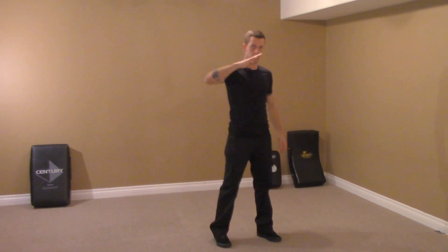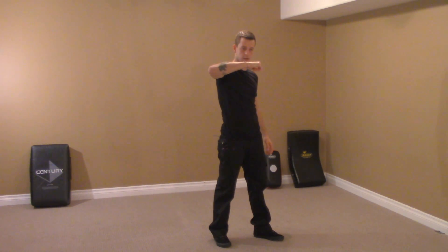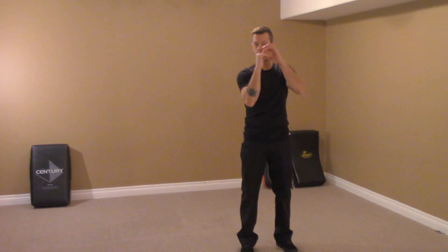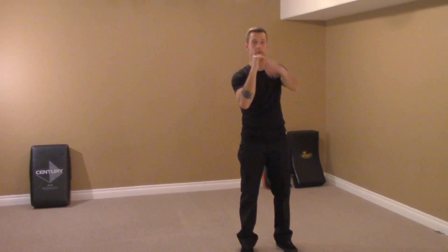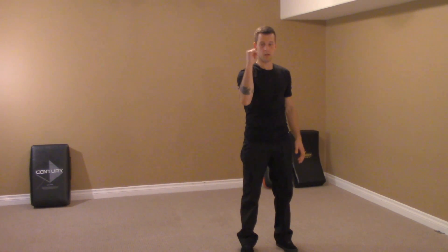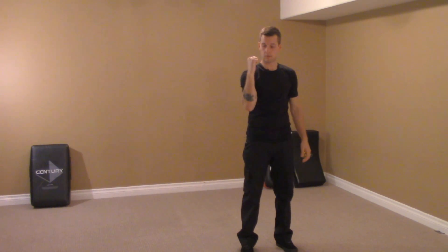Going into the fist structure — this alignment: I bend my fingers and I have a nice aligned fist. What we're looking for in this structured fist is that I can remove my fingers and this still exists. It's like I have cut my fingers off and basically have a knuckle claw that I stab into. You can punch with an open hand, but we always clench our fingers in to protect them from being overbent — it helps protect them.